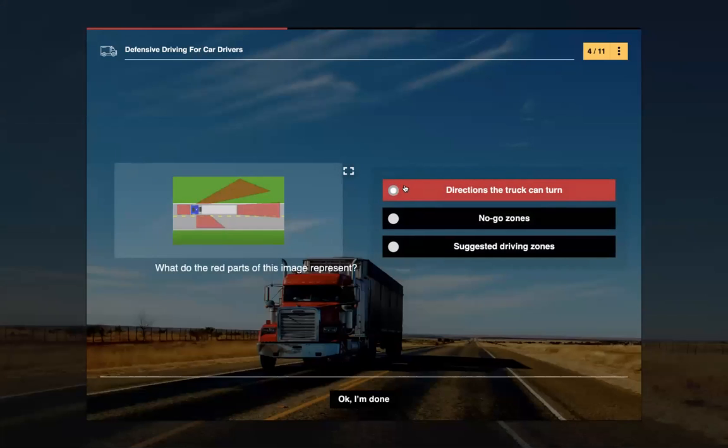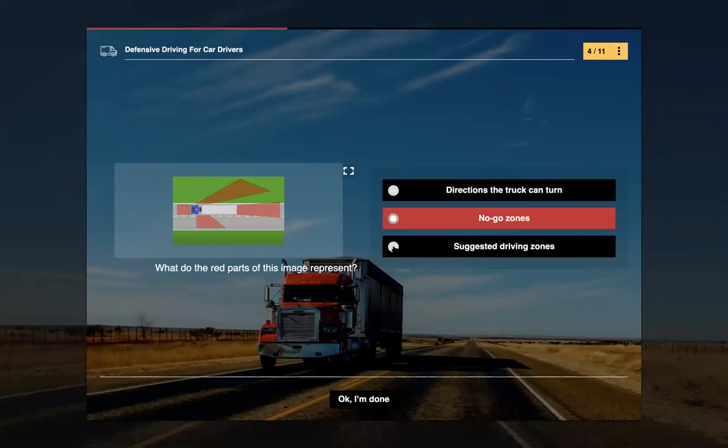Of course, I know we've been throwing a little bit of shade at the radio buttons, but there is some merit here for some more serious content topics, such as defensive driving for car drivers or heavy vehicles. There's nothing wrong with adding a few different radio buttons. That's something that you can easily achieve on EdApp here.